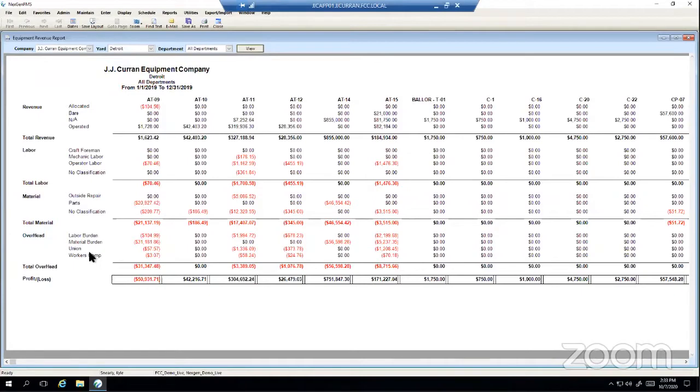One thing I wanted to point out here, and you'll see it missing, is there's no equipment expense when you run the unit revenue report or the equipment revenue report. That's because you're incurring the actual expense, whether it's repairs, whether it's fuel, whether it's the labor, all of your expenses are direct. So the equipment expense that we saw at the unit level is meant to kind of spread your total cost burden across all your jobs, just to be a little more conservative on your profitability assessment. But these are capturing all the direct costs with a few burdens in there. But that's why you wouldn't see this on this particular report. That's a question we get quite often.